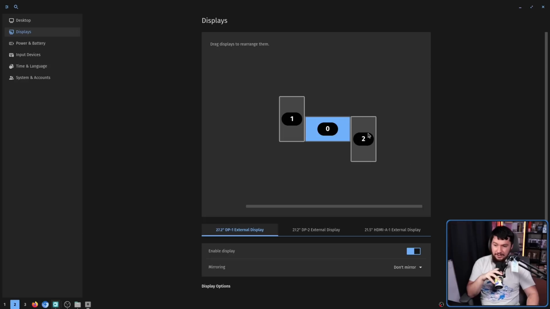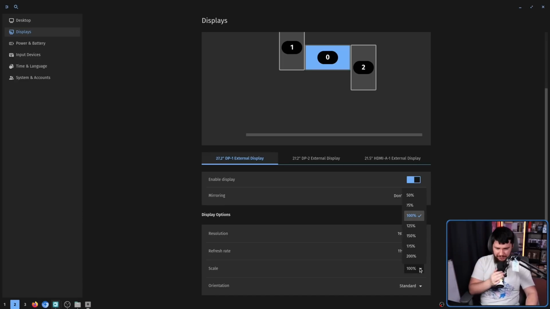Oh, they fixed it. Okay, so there was a bug where you could just drag the monitor way out here and have a broken layout. That's gone now, which is good. Now, whilst you do have your fractional scaling, which is very nice to see, variable refresh rate is missing here. So you cannot actually change that setting right now. You can do mirroring, which is nice. So if you want to do that, that is there.